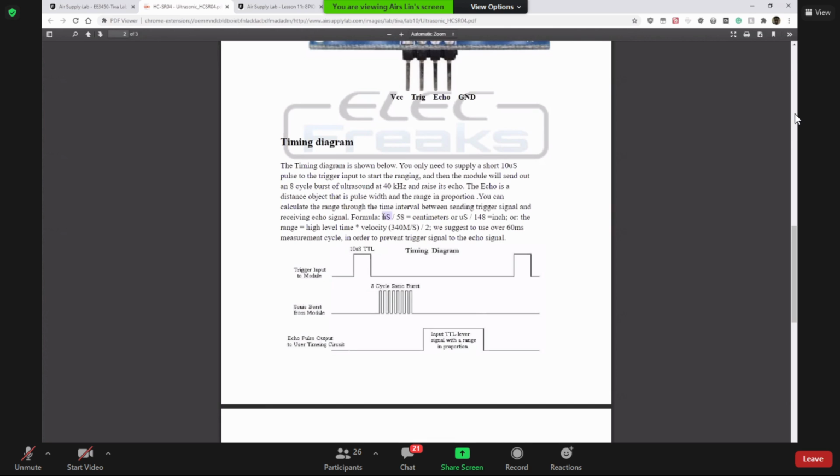Okay, so this one is your pulse width. If your pulse width is in microseconds, it means your data t you need to times, let me see, you have to times 1 followed by 6 zeros. So convert that one to microseconds. Then microseconds divided by 58. Or you can use this one. This one is the pulse width in seconds times this number, but this number is 340 meters. So you convert this one to centimeters and then divide by 2. Okay. Get the centimeter result.